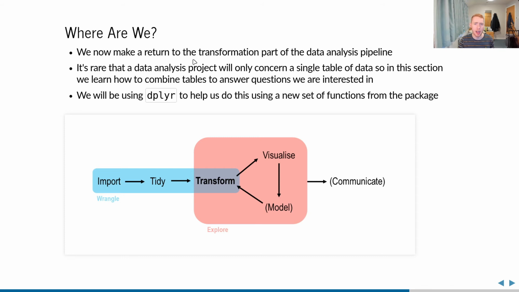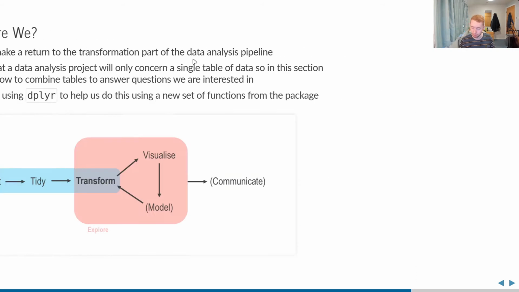Why not? And so the motivation for this is that often when we're doing data analysis or data science, it's rarely going to be the case that we are only concerned with a single table of data. We might want to combine data together from multiple sources, so get some GDP data, cross-correlate that with education, maybe throw in some demographic information, bring those all together to do a more powerful analysis. And so we need to know how to take multiple data sets and combine them together into one. And we can do that using dplyr.